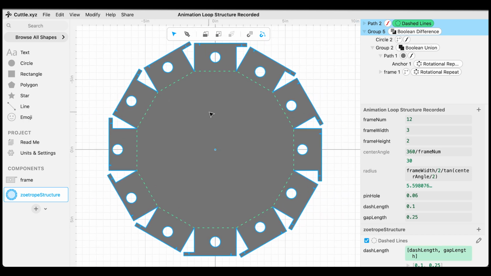I have one final thing I'm going to do before I export this cut file to Cricut, which is make the cut file fit the paper size that I'm cutting. I'm using standard size letter piece of paper that is 8.5 inches wide on its shortest side and a Cricut Maker 3 to cut the paper.